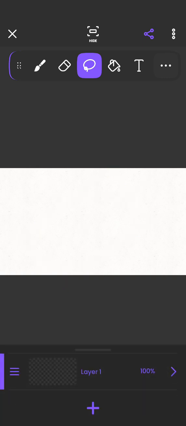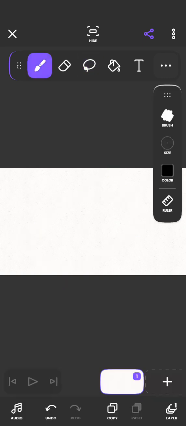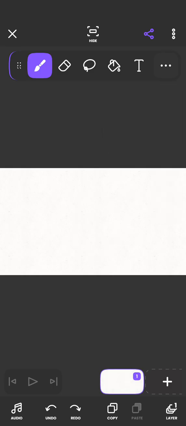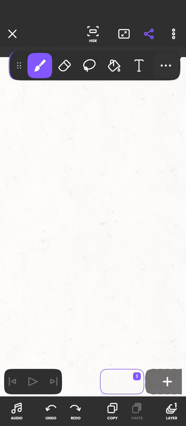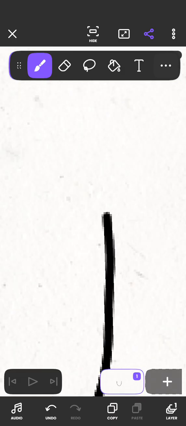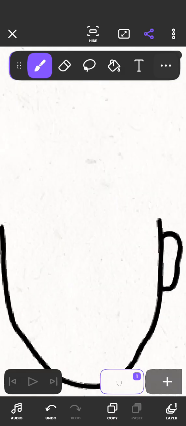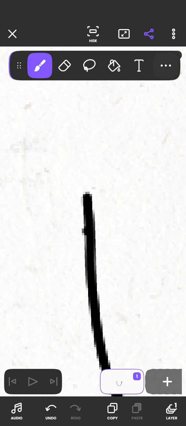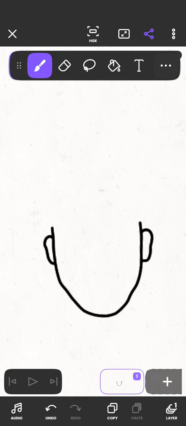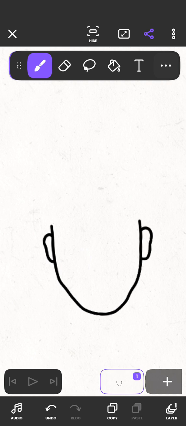So we set our brush size to 4. That's the preferable one for drawing. So first off, we draw the character. We start off by drawing the head. Now to know how to animate, you need to know how to draw for it. That's the ears. So then let's draw the hair.